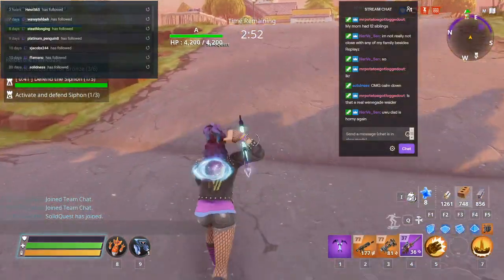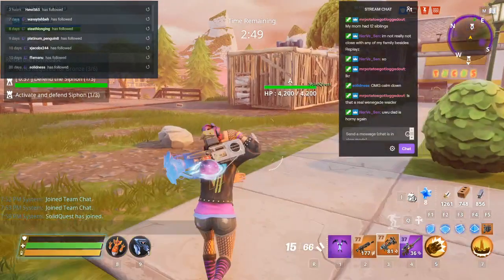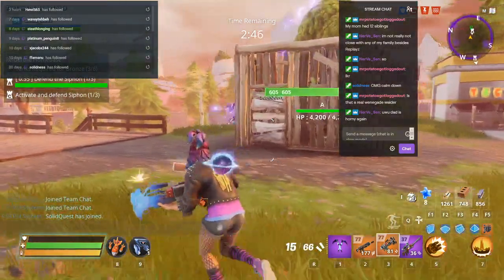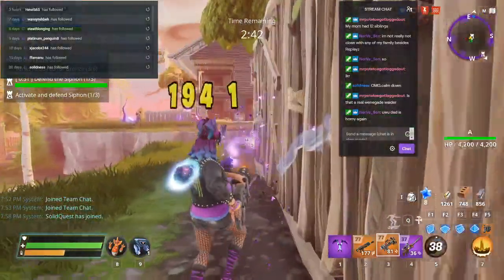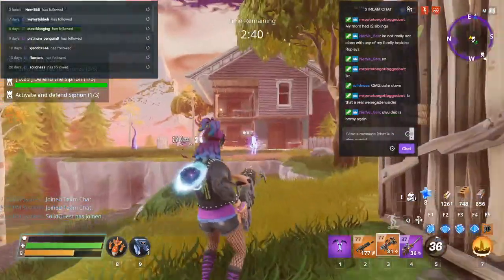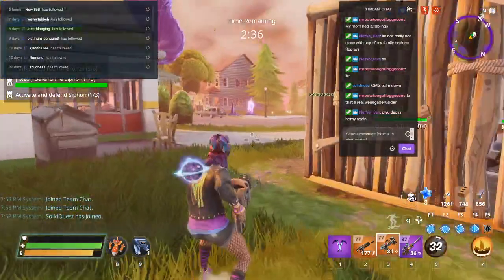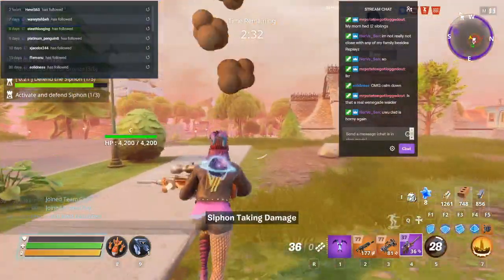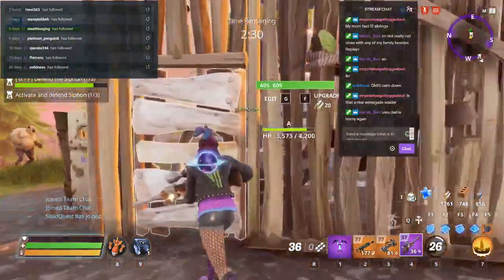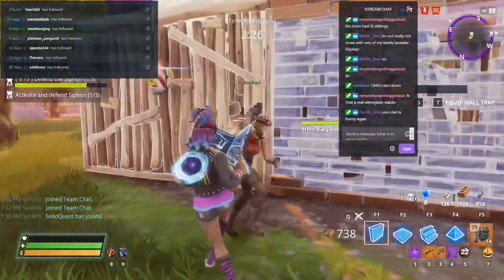I don't know why I built over here, as if the zombies would come over here. They only seem to be coming over to A anyway. Taking damage. Wait, how's the siphon taking damage? Oh, the door's gone, that's why.